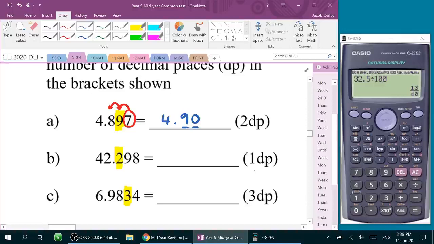The next one, it only wants 1 decimal place. So if we take that 9 and round it up, we are going to get 42.3. It's nice and easy. This one here, the number before our 3rd decimal place is a 4, which is lower than 5. So it doesn't actually do anything. It doesn't have any effect on our number. Nothing gets rounded up. So our final answer is 6.983. So we just remove the 4 rather than it having any rounding effect.